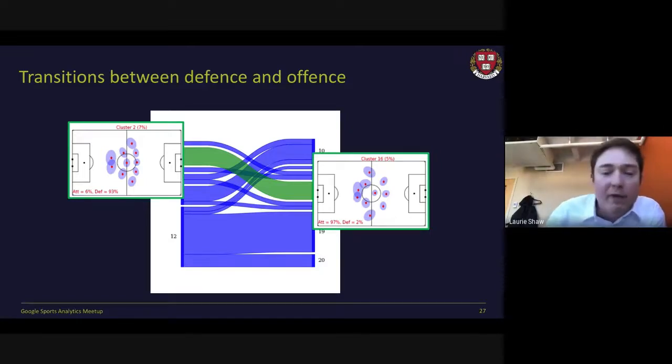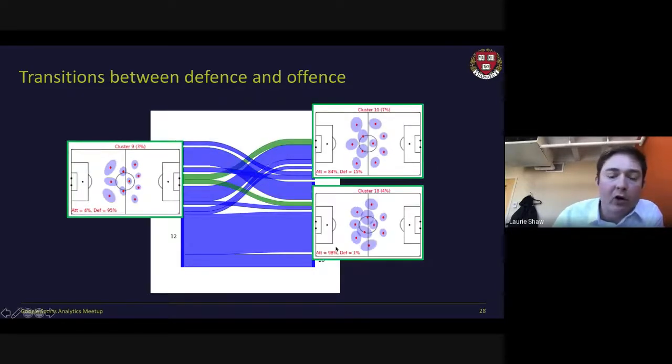Teams that play with formation cluster 2, which we could describe here as a 5-3-2, almost exclusively transition to formation cluster 16 when they gain possession of the ball. So again, on the left-hand side, it's when they're defending. On the right-hand side, they're in possession and attacking. And you can see what the story would be here. The two outside defenders would push up into midfield. The outside midfielders in the central three would tuck in behind the two forwards, and the holding defensive midfielder would largely stay put.